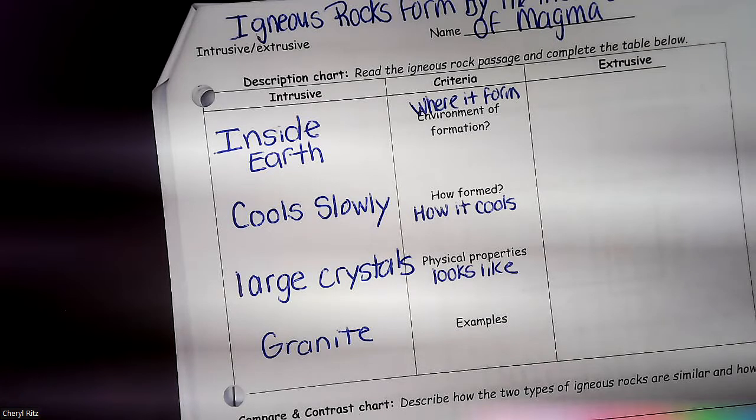So let's talk about this large crystal thing. Here is granite. Do you guys know what granite is? The mineral. No, it's not. It's the rock. You did it again. Okay, but I'm not going to ask you again. You need to keep your mouth shut and think. Then if I ask you to shout it out, you can shout out. But I really need you to think before you speak.